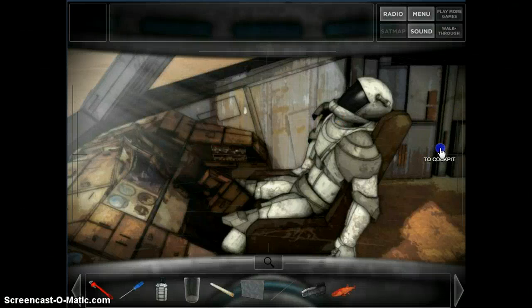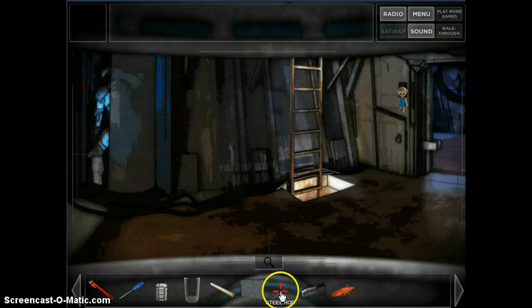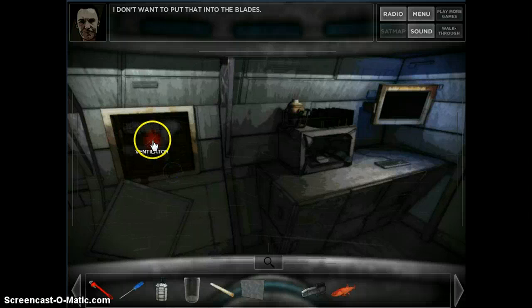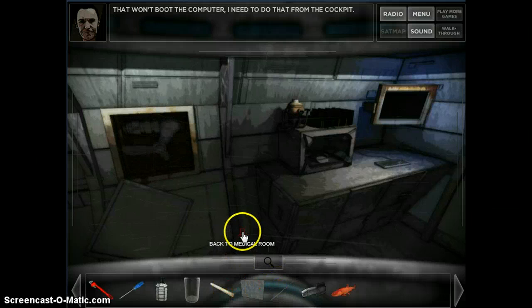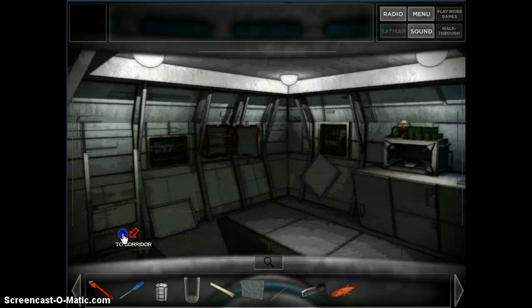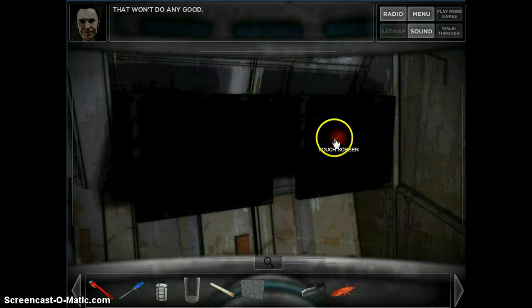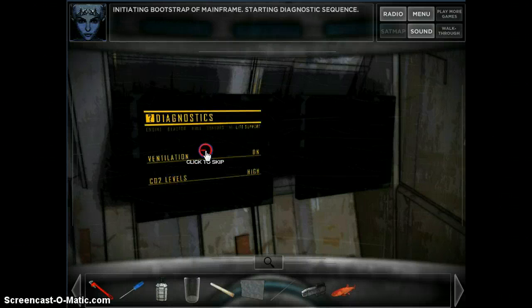So he's talking to me. Okay. That's very nice, but you know, you have the steel rod. So, shoving. I don't want to put that into the blades. That doesn't need analyzing. That won't boot the computer. I need to do that from the cockpit. Well, shove it in there. Yeah. That won't do any good. I'd better use my fingers. That's the navigational computer. It would be too early to turn it on, since the reactor is offline.